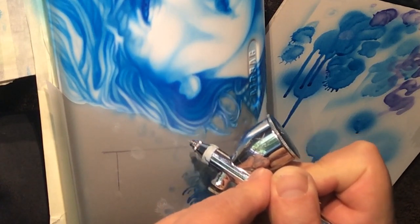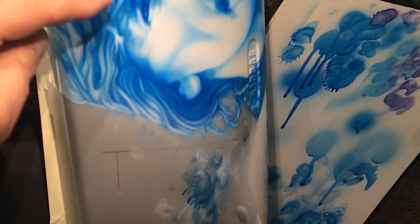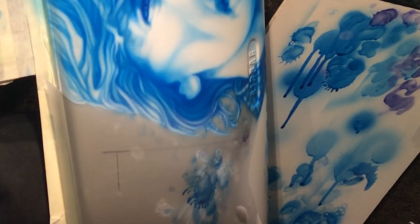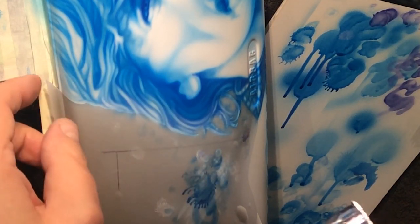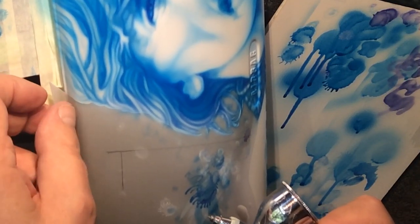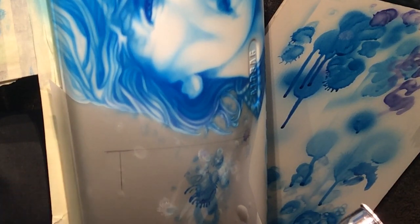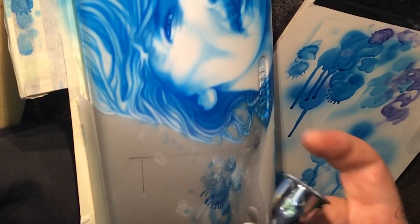Right, so I'm going to carry on doing some highlights, put some highlights back into the hair here, a little bit on the face, not much because I quite like the way it's looking, and then we'll be able to rotate this background and get this final mask off, which is very exciting, isn't it? And also what we will do when we've done that, which I'll explain to you in the next section, is we're going to nail this down.